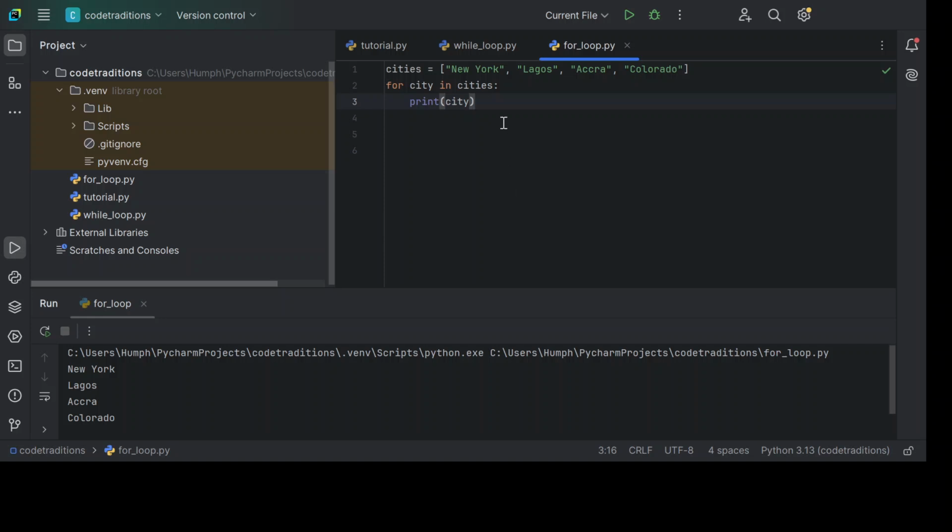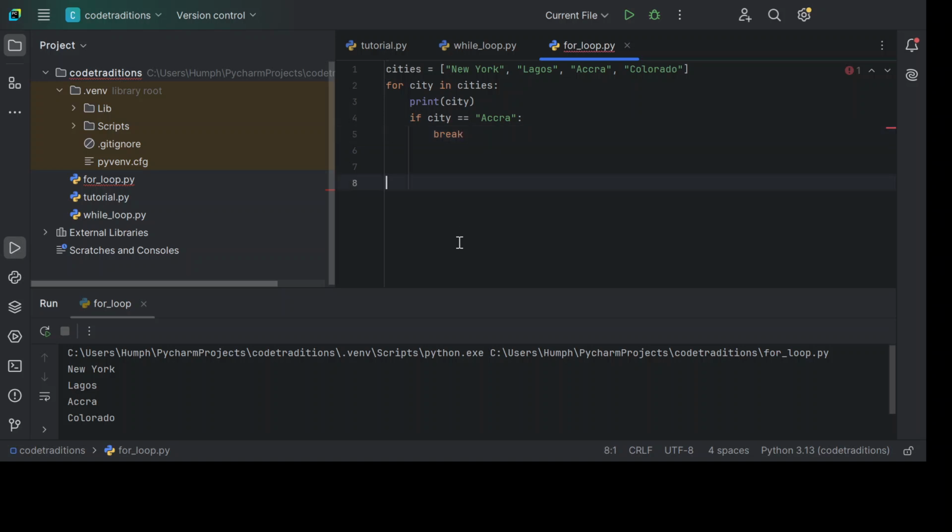So we're going to say you should print cities, but if city is equal to, remember this is a comparison operator, is equal to Accra, colon, we're saying stop.